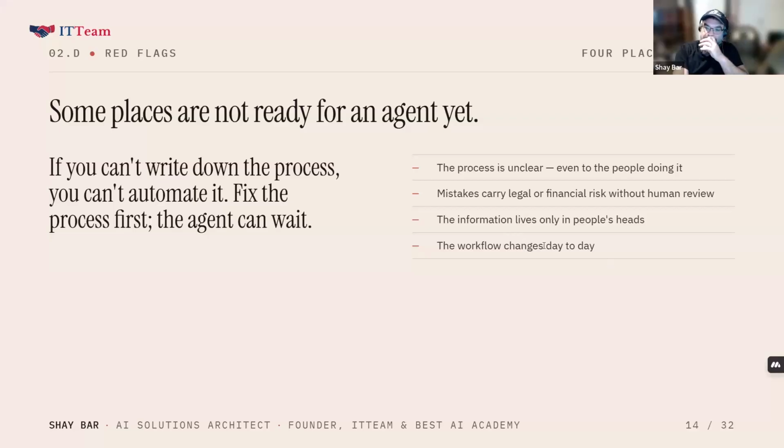And if it's a dynamic workflow, if I'm changing the workflow each and every day, for example, and I don't have a clear decision about the path when something happens, then don't create an AI agent for that until you have a clear and verified path. Meaning, I know that if I receive this kind of information, an email, for example, then I will do an action like pinging Shay. If it's not defined or it's changing, then don't start with that.